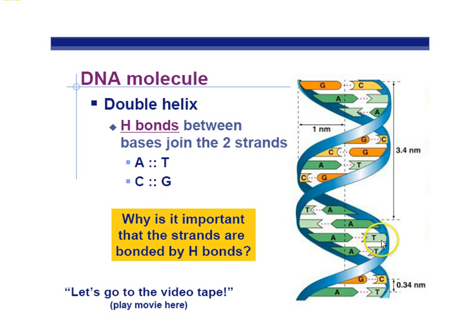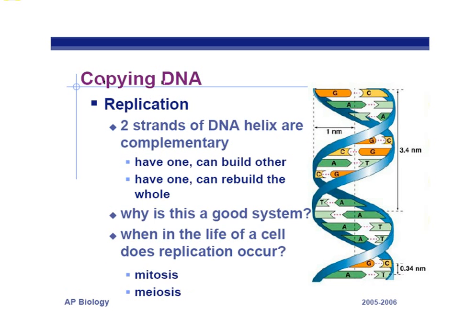Remember that hydrogen bonds are important because we need to be able to read those codes in order to do transcription and translation, and we need to make copies of the DNA during replication, which means that we're going to have to break the two sides of that DNA molecule in order to add new nucleotides during semi-conservative replication, where one old side is conserved and one new side is made in the new DNA molecule.